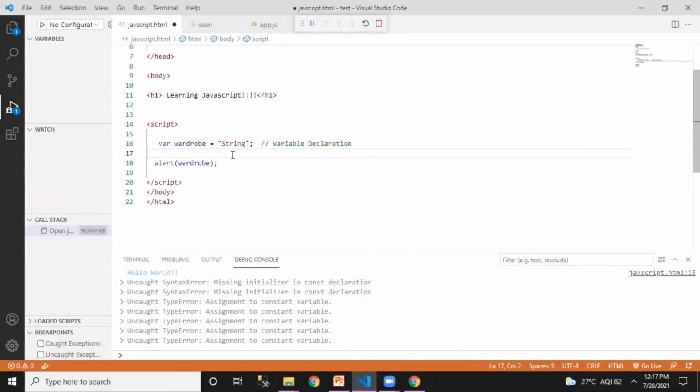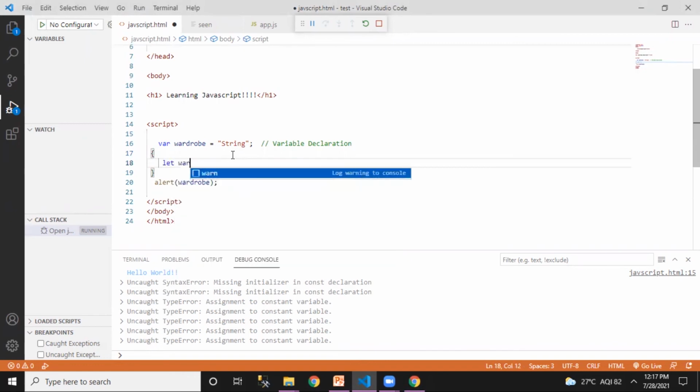What do I mean by block level scope? When we see functions, loops and conditional statements, in those cases we use blocks, right? Everything is written inside curly brackets, and these curly brackets represent blocks. For example, I simply put curly brackets over here, and I write let wardrobe.